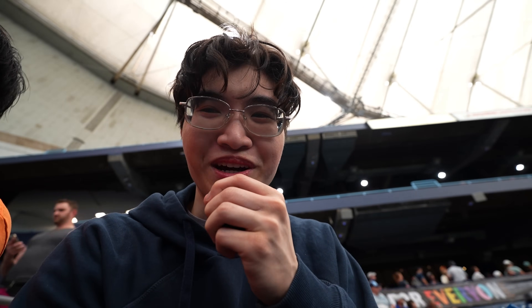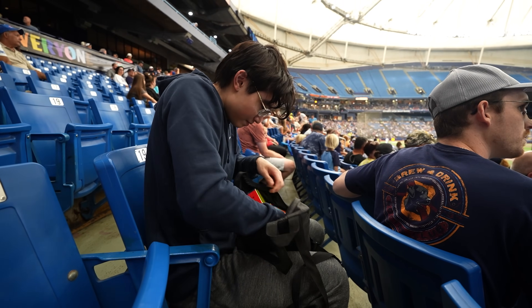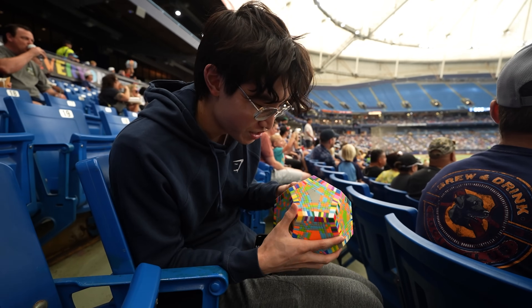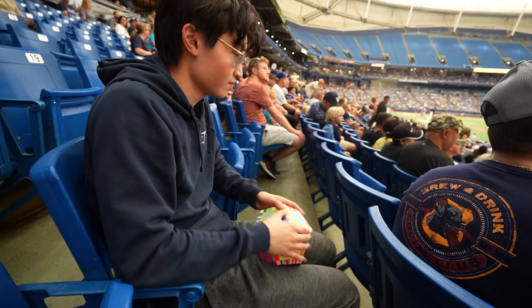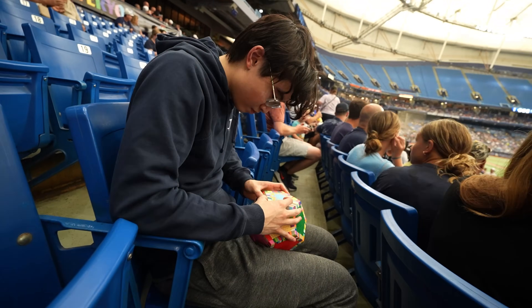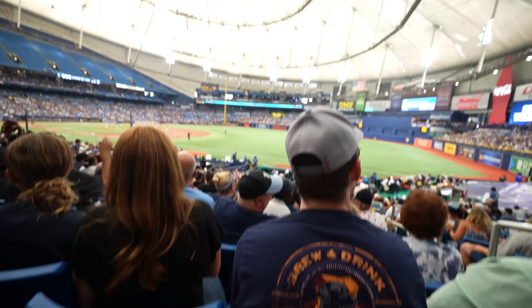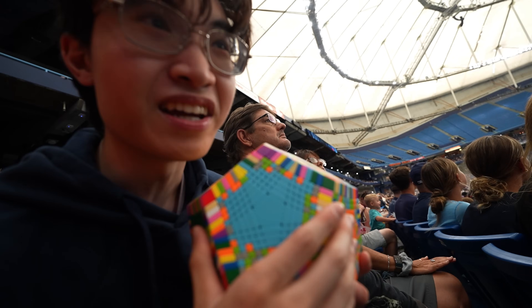We're at the baseball game now — it's really loud. Hopefully I can focus on the Zettaminx solve, or maybe watch the baseball game a bit. Never been to a professional baseball game in my life — my first time. This is going to be really interesting to see if we can solve this and still maintain focus. Hour 14 — we have four more centers left, going to do sky blue now. Also I feel like the ball could hit me at any time. We're making progress, my neck is starting to hurt. Solving was getting much easier now since we have completed the majority of the centers.